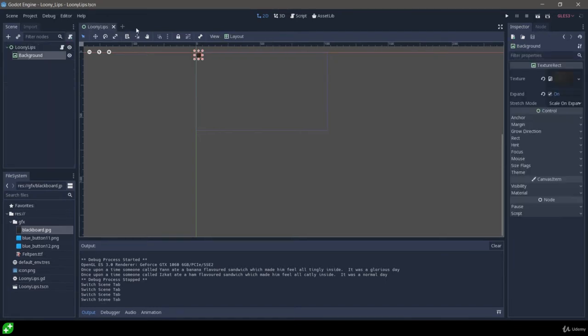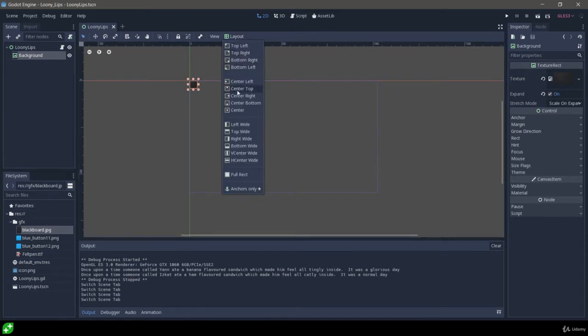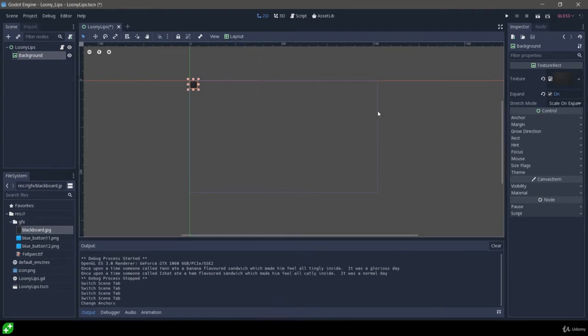So I'm going to close that scene because we don't actually need it. And I need this to be the right size. I'm going to click this layout button, and I've got all these different options here. And if I click anchors and go to full rectangle, what it's doing is saying, okay, I want you to measure these four corners. Well, how do I know? Click on View and go to Show Helpers. And each of these green things shows you the anchor it's going to be.